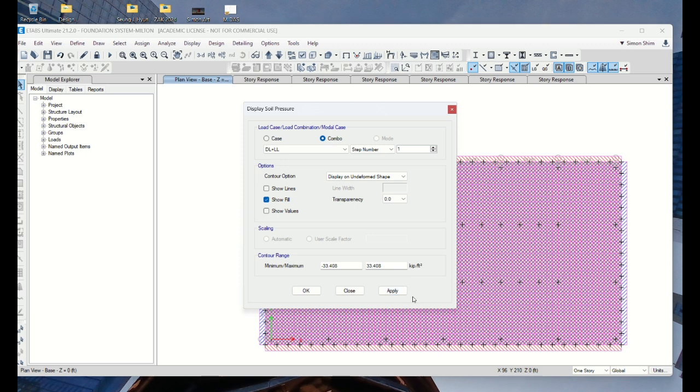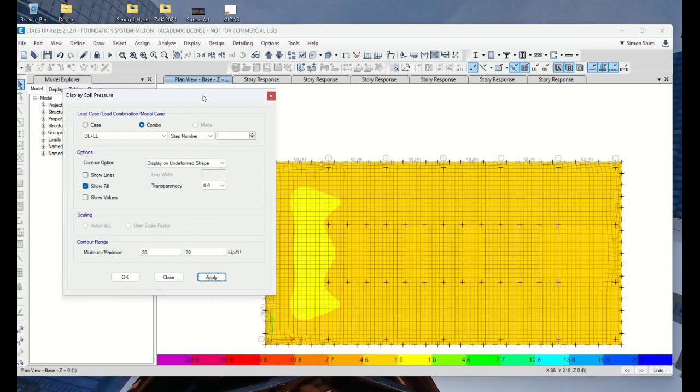Yeah, service dead plus live load. Maybe our target is minus 20 to 20 KSF, right? Let's see. Oh, so only 2.5 minus, very small.